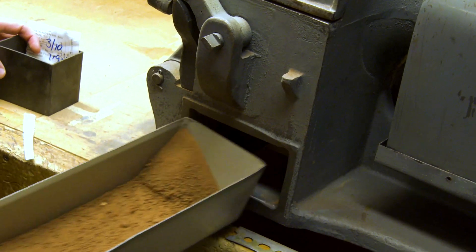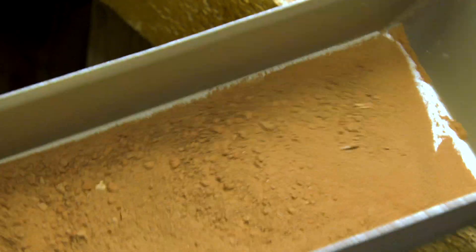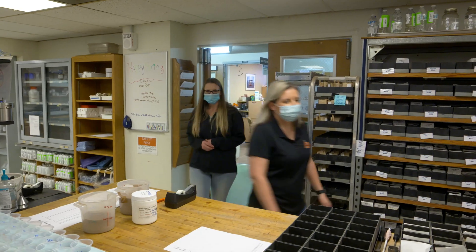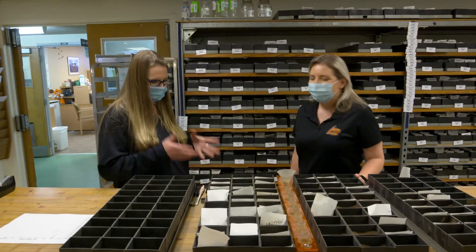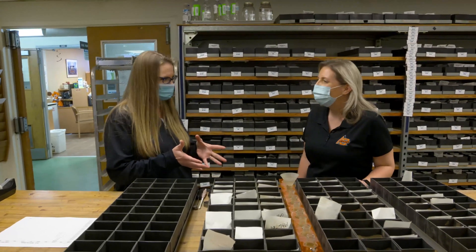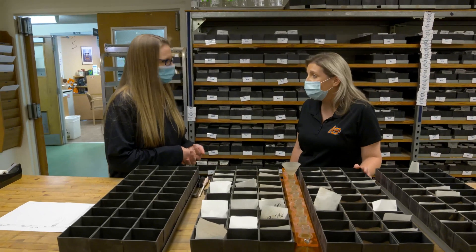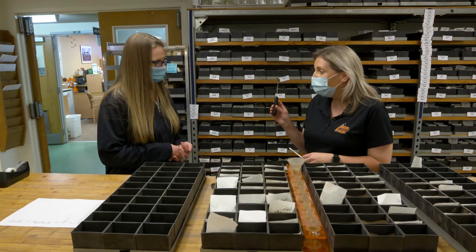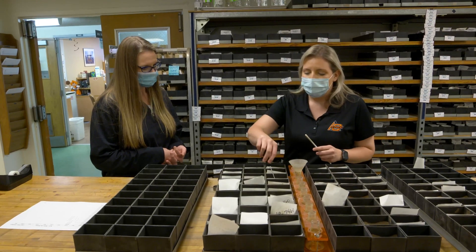So you really dry them down and then get them into a fine particle so they can go through all the other aspects. So where does the other stuff take place? In our main laboratory — I'll take you down there now. This is where all the magic happens. So we've got our dried and crushed soil. At this point we're getting ready to do our extractions. For phosphorus and potassium, we use our two-gram scoop to measure out two grams of soil for each sample.